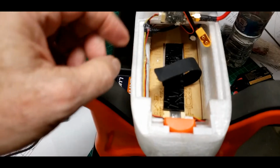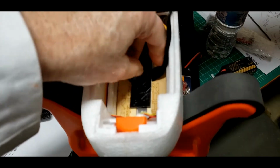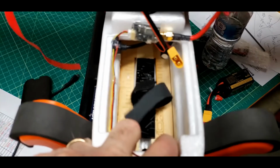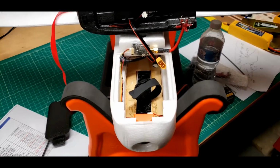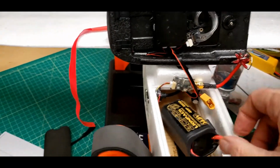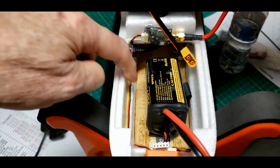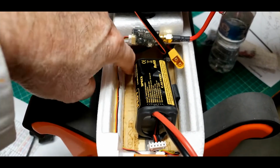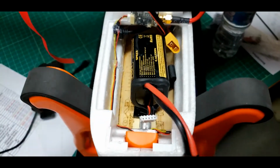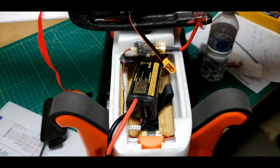That's the completed modification. I did put some, oh my God, battery tape, battery pads in the Nano Talon just to strip through the center. But now the battery compartment is more a battery compartment than it was before I started all this, and stuff like this battery will be just much easier. Much easier to get situated in there in a way that I like without that video transmitter and the 3D printed holder for the video transmitter being right over here. It was really bad. This battery has to go well back underneath where the video transmitter is, which I need 2 hands to do, so for a good center of gravity.